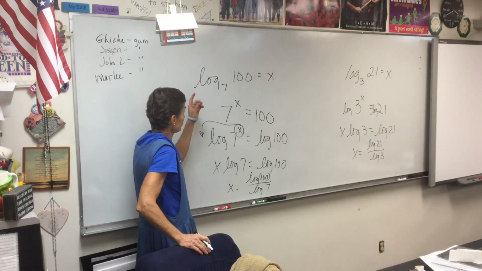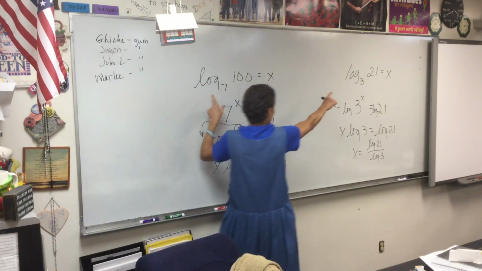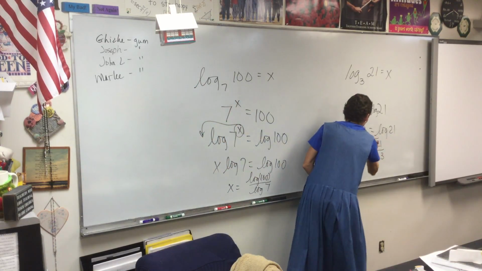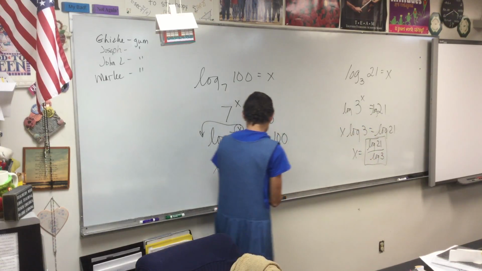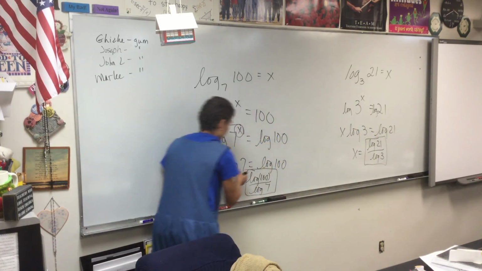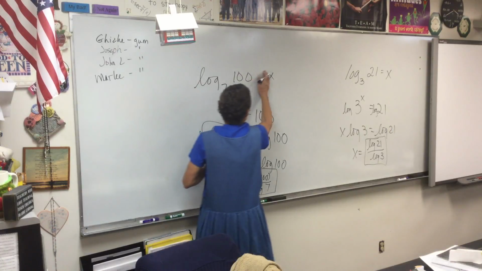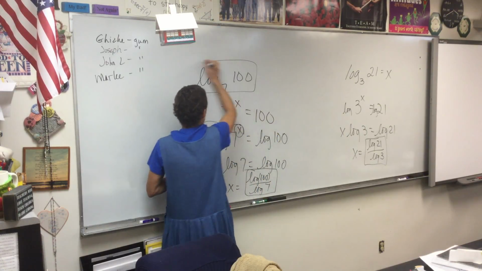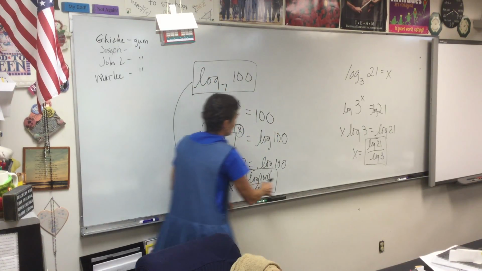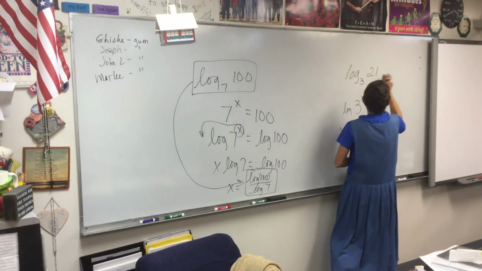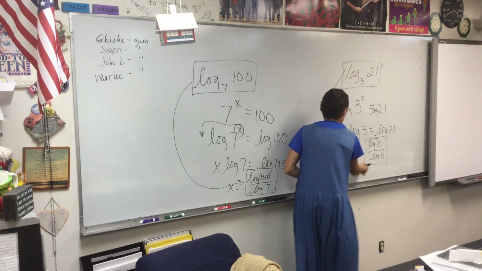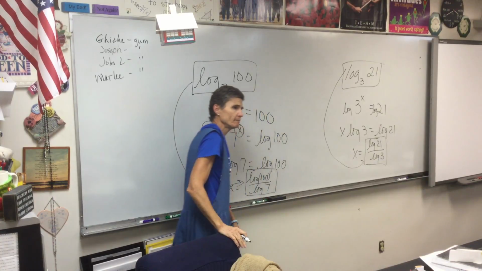Now, I want you to look at the original problems here, and I want you to look at what we ultimately typed into our calculator. Look at the original problems. This was the original problem, and this is what I typed in. This was the original problem, and this is what I typed in. Do you notice anything?